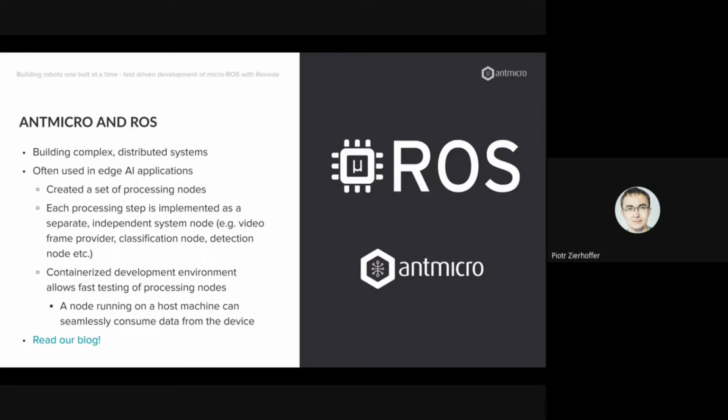And each step of this processing that we create, like video processing, classification, etc., is usually a different node in the micro-ROS or ROS system.